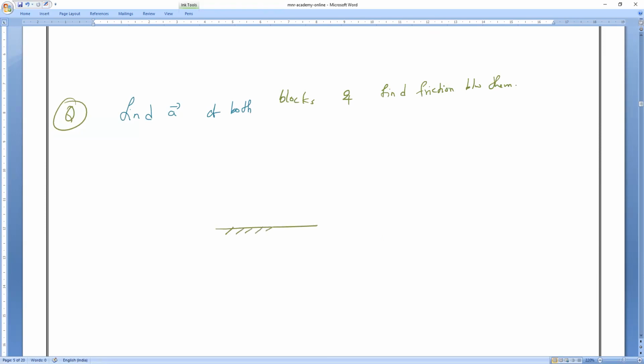So there is a surface. All of you observe very carefully. A 10 kg body and a 5 kg body. Again, I'm applying the force on the bottom body, 10 newtons. What is the applied force, everybody? 10 newtons. Now, here the coefficient mu equals 0.2. Here the coefficient mu equals 0. Okay, everybody. So that's all it is.